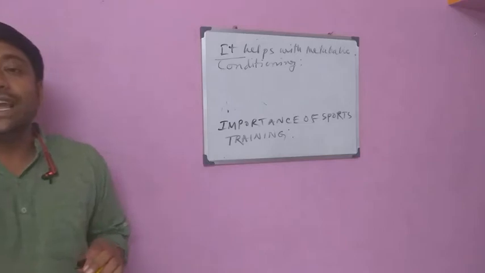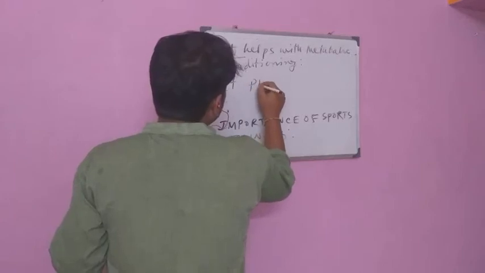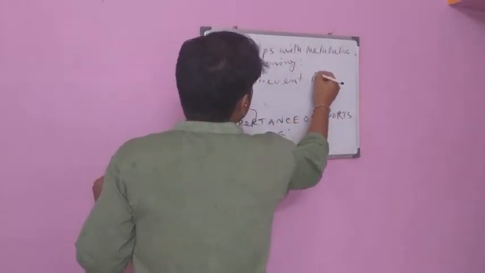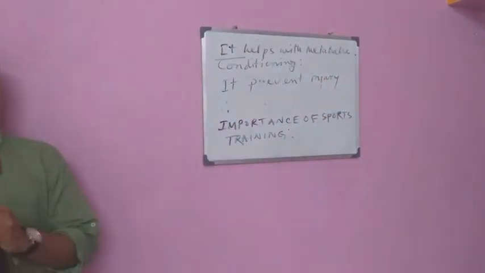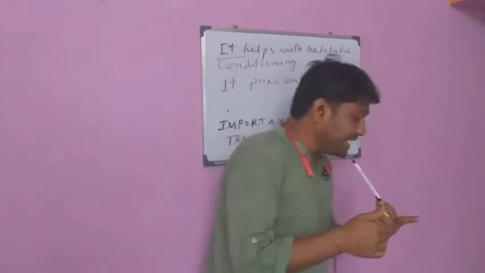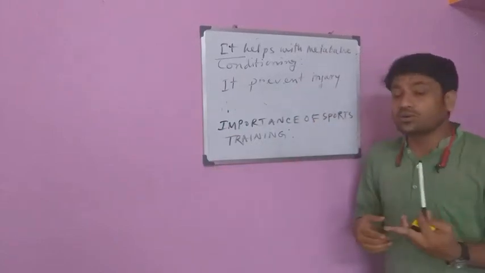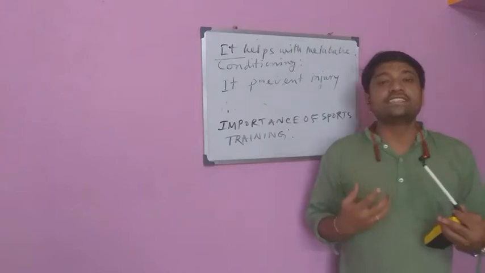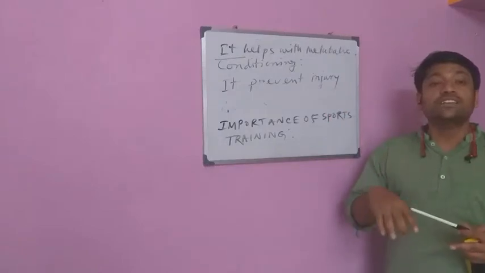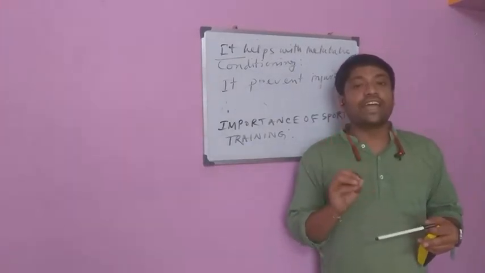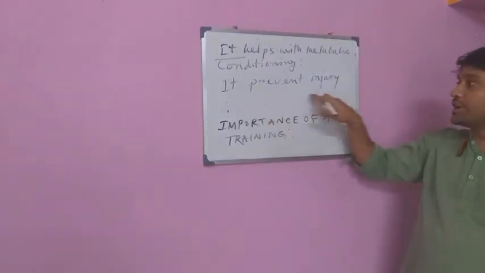So now look, it prevents injury also. Sports training prevents injury. So look, students, if any athletes and their coaches look at statistics regarding the most common injuries that occur in their sport, they can use this to find a way to prevent them. So this is an important thing for sports training.